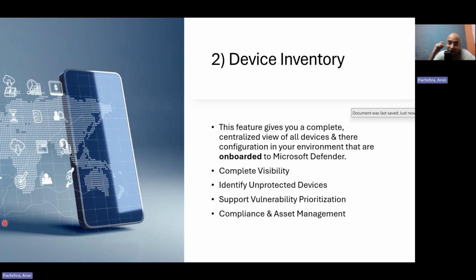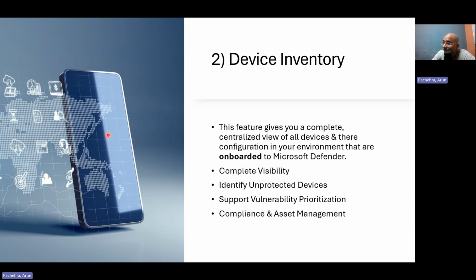Just to understand it better, let's suppose there is a forgotten legacy server in a test environment that is still live but unmonitored. It runs an old OS with critical vulnerabilities. Attackers discover it and use it as a weak point or pivot point. If you use DVM, it lists the test server as high risk: unsupported operating system, Defender not running. It then either patches, isolates, or decommissions it. So it prevents an unmonitored backdoor into the corporate network. That's how this helps.